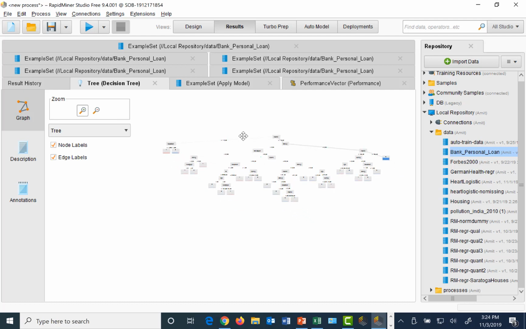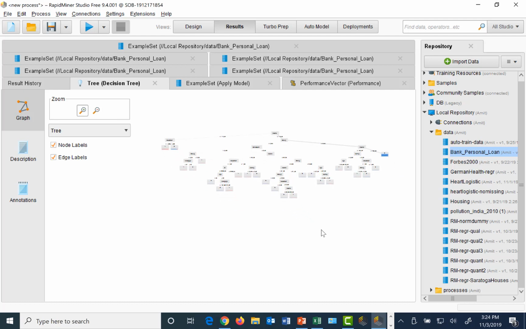So if you look at this tree, I don't know if you can observe, it doesn't look a whole lot less complicated than the one before. It seems to be just as detailed, but in fact it has simplified a little bit, both in terms of depth and the number of branches, but not a whole lot.